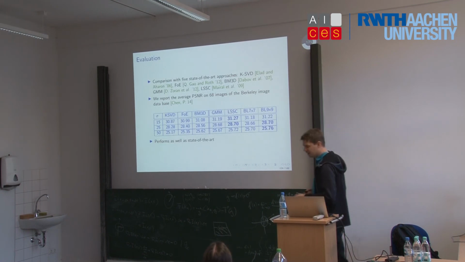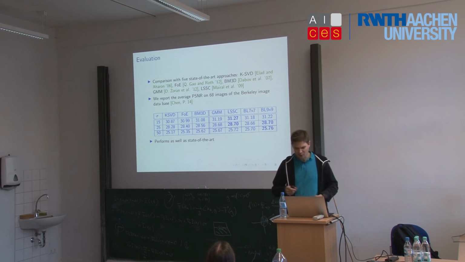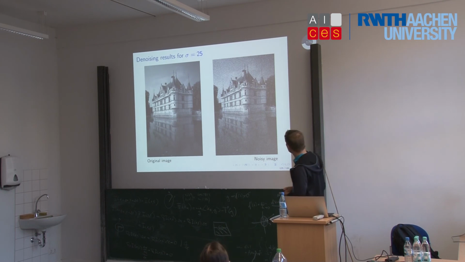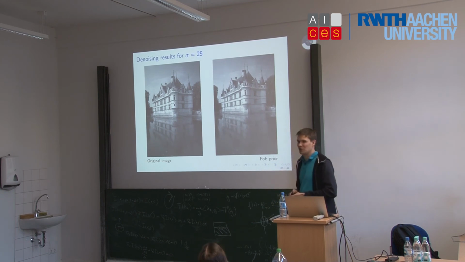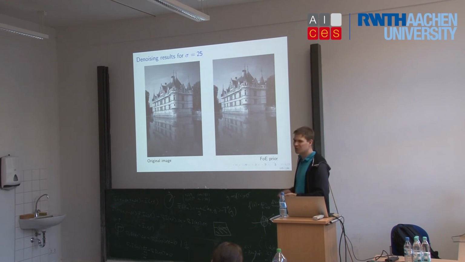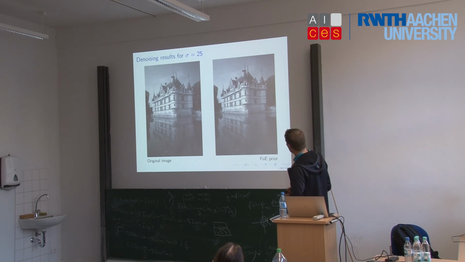At this time we evaluated it against the state of the art, and it turned out that it worked very well. There was a very complicated model based on non-local patches, sparsity, whatever, that took hours to compute, and ours just took a few milliseconds, I think. So here's a comparison. There's a noisy image. This is how a typical TV denoised image looks, and this is how the learned result looks. So you see there's a tremendous improvement for natural images by learning from data. Of course, we cannot get back to the true image. If you have a noisy image, there's no chance to get back to the true image. There's always some ambiguity. But still, I think the result is quite good.